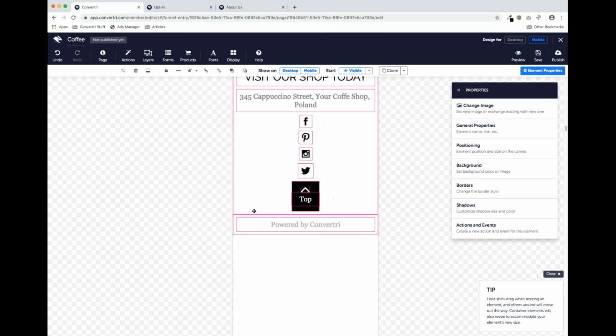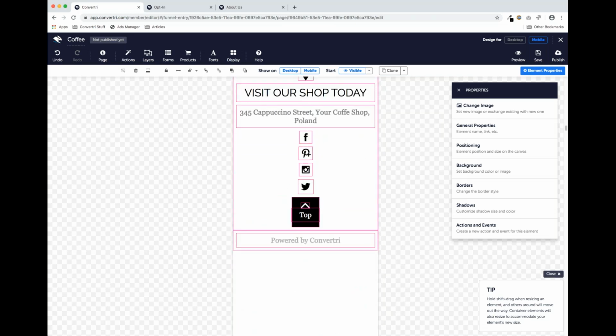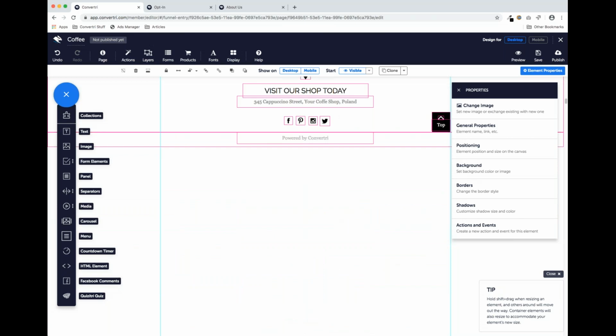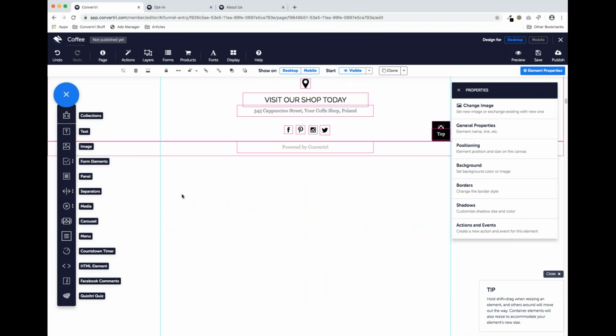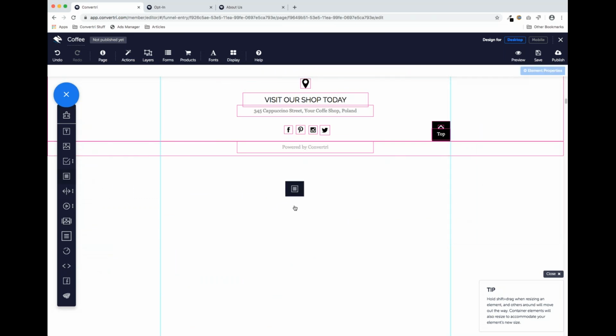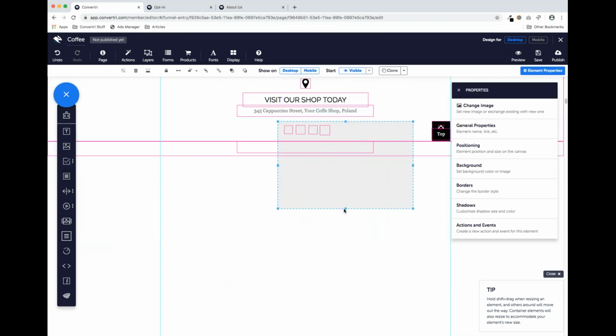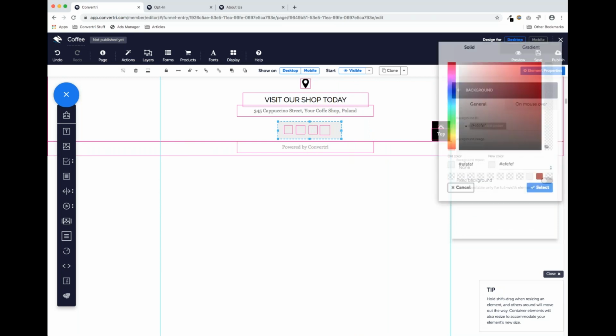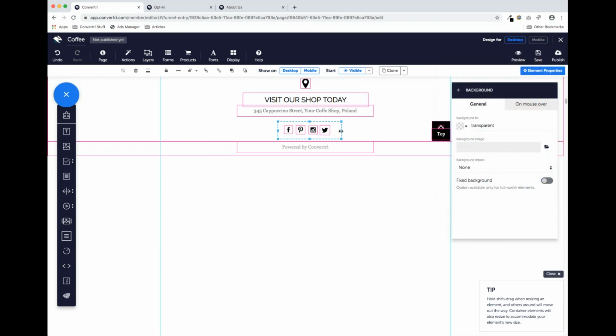And the final part we're going to look at is sorting out these little social icons here, because at the moment they're all in a line, and that's not really ideal. It's not terrible, but it's not really what we want. We'd rather they looked a bit more like they do on the desktop. So again, we're going to add a panel to contain them. But the key part with this one is the size of the panel. Because basically Convertri will only rearrange elements on the mobile view if it needs to. And so if the element is narrow enough to not require that rearrangement, then it just won't touch it and it'll keep it the way you've got it on the desktop.